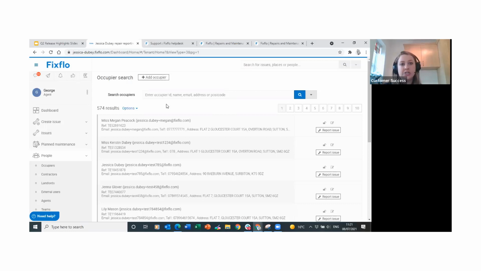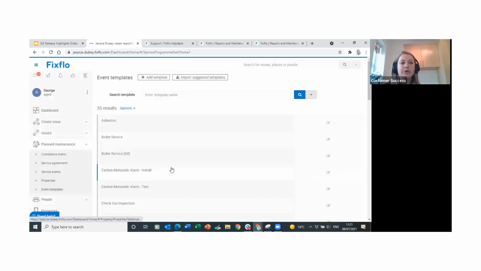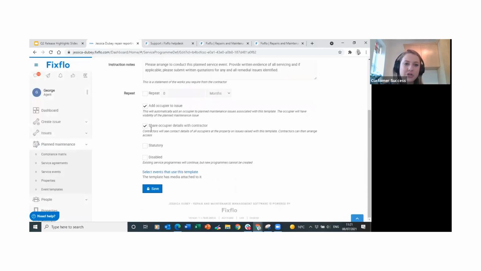Another thing you can do in terms of attaching occupiers, again, is within planned maintenance, again, here on your left-hand menu sidebar. And if I go to event templates, I'm going to go back into boiler service just to keep it nice and simple. You can also here share your occupier details with contractors. So that's your other related occupiers, if you like.